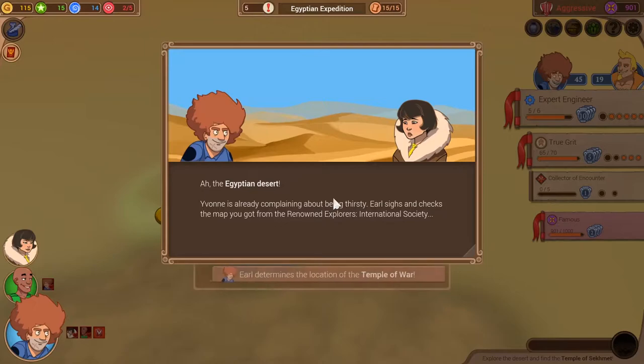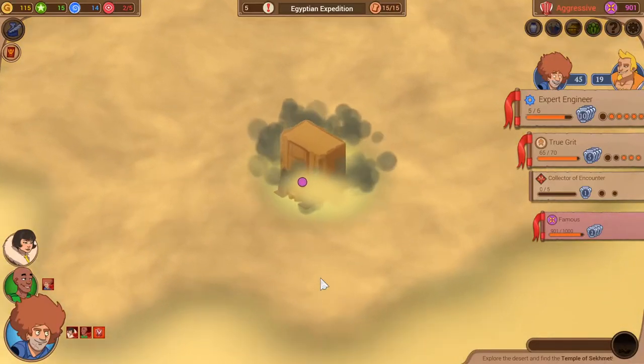The Egyptian Desert. Yvonne is already complaining about being thirsty. Earl sighs and checks the map you got from the Renowned Explorers International Society. Earl determines the location of the Temple of War.